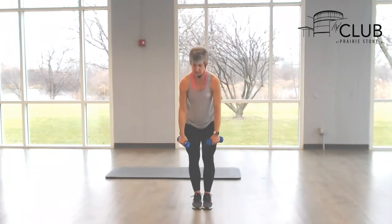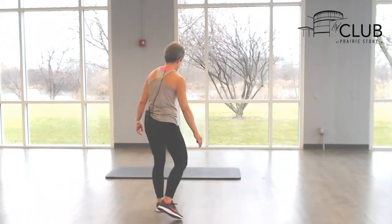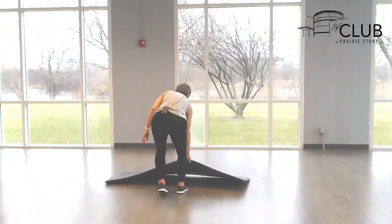4 more. 3, 2, and 1. Nicely done. All right, weights come down. Now we have our abs. Come to your mat.